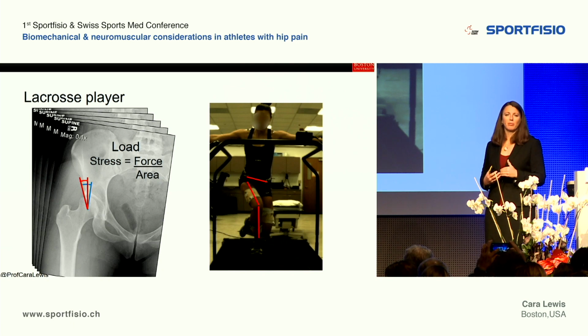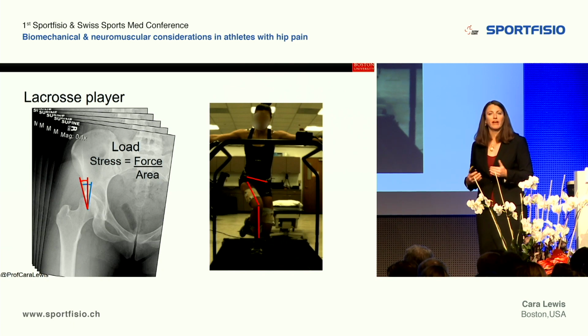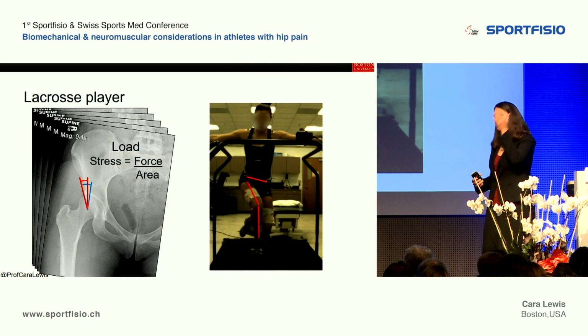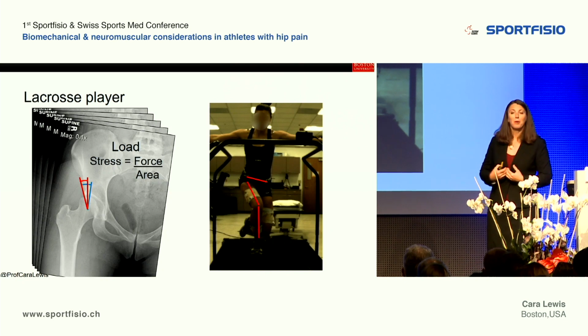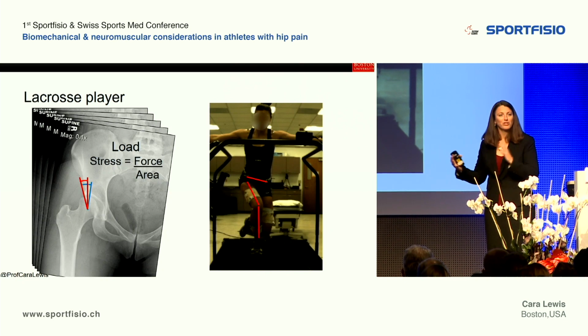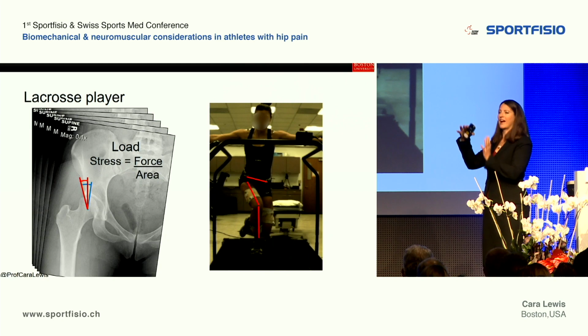As that pelvis is dropping down, her surface area for that force is getting smaller. So her stress is going up in that joint. And so of course we could do, well, I can't do it, but Professor Lunig could do a very nice surgery to bring that acetabulum over the femur more.